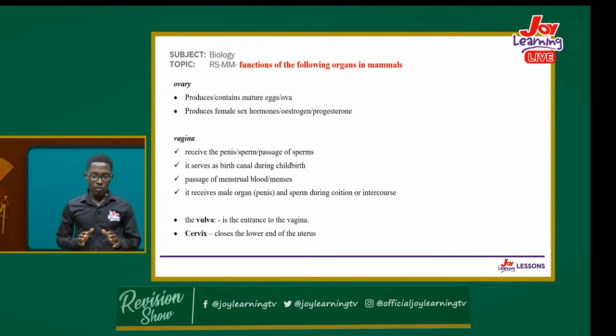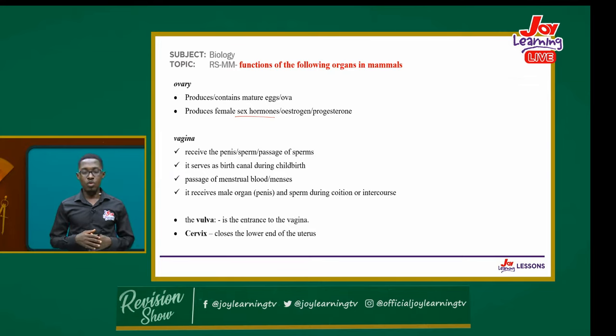If they ask you, what is the function of the ovary? The ovary contains the ova or the egg itself. The ovary is where we produce the egg once a month. Then the same ovary, when we start looking at the menstrual cycle, we'll see there's a stage where they produce some hormones too, called estrogen and progesterone. They are usually referred to as the sex hormones, and they also contribute to the secondary sexual characteristics of the female.